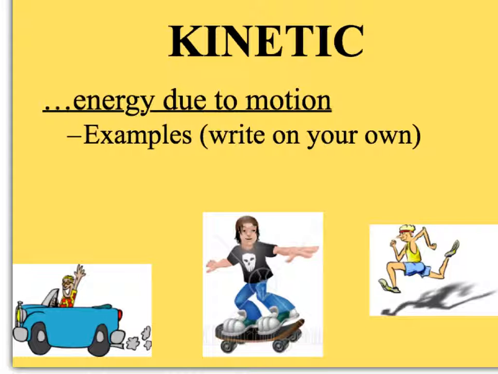The definition of kinetic energy is energy due to the motion of an object. Anything that is moving has kinetic energy. A car driving down the road, a person snowboarding, someone running. Everything that is moving has kinetic energy. Your body has kinetic energy all the time, even when you're sleeping. Your heart is continuously moving, so it also has kinetic energy.